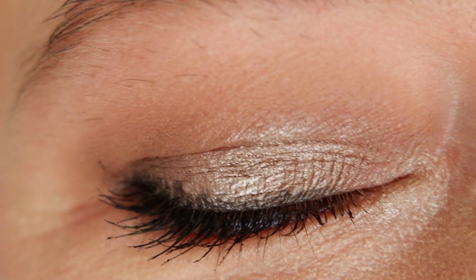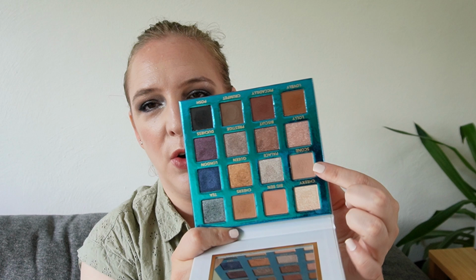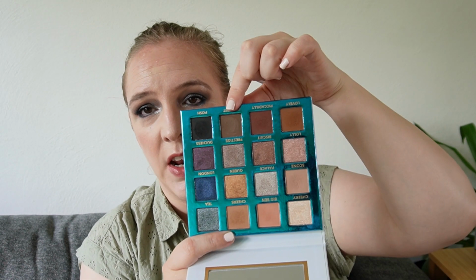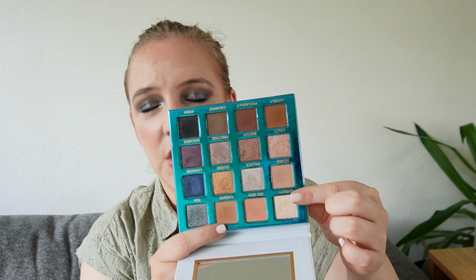Again, went for my comfort zone. This taupe shimmer always goes onto my eyes when I reach for this. I ended up using Palace in the inner quarter for some reason, and I think the shade I went for this time was this one up here for the crease rather than something like this. Sometimes I go for this for the crease, sometimes I use this one or the one even next to it, and then I deepen things up with this one, but I skipped this one this time. I just went in with a slightly deeper look in the crease and then that shimmer all over the lid. Really, really successful. Really enjoy this palette.